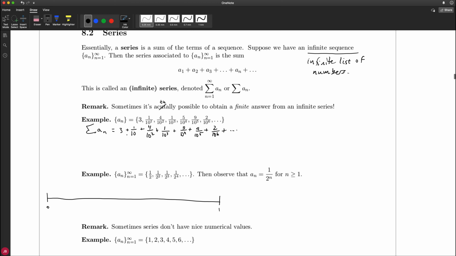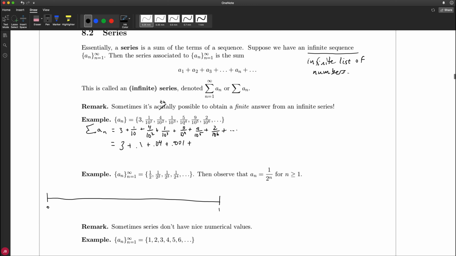Let's see what we get. You get 3 plus the next one, plus the next one, and so on and so forth, and this goes on indefinitely. So we get 3 plus, let's see, 1/10 is 0.1. Now 4 over 10 squared is 0.04. Plus 1 over 10 cubed is 0.001.